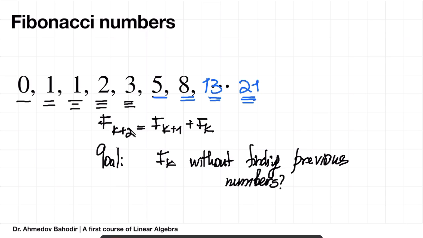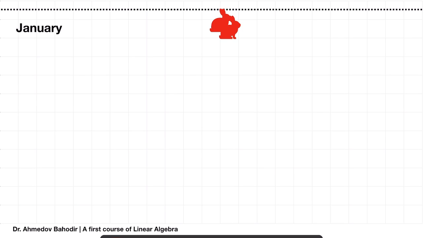Well, we can do this using so-called diagonalization of a matrix. But before we do this, let's discuss where the Fibonacci numbers came from. Fibonacci was an Italian mathematician who wanted to understand how the population of his rabbits can increase. He used to have just a pair of rabbits, newborn and not mature, and they become mature in 2 months. After they become mature, they give birth to a newborn pair of rabbits every month.